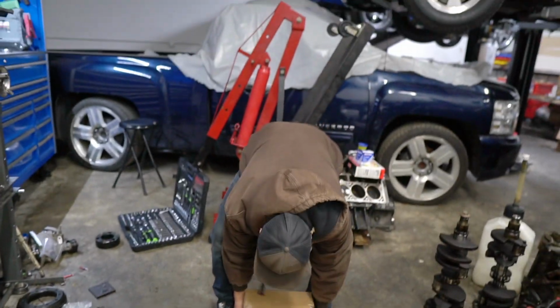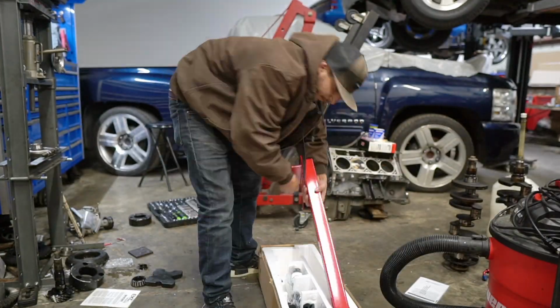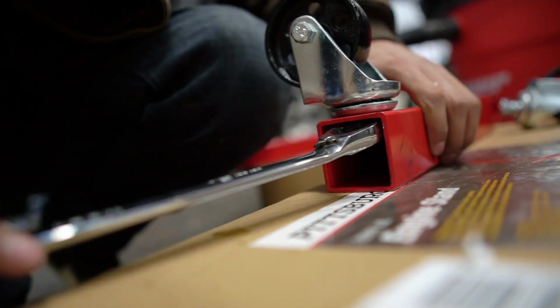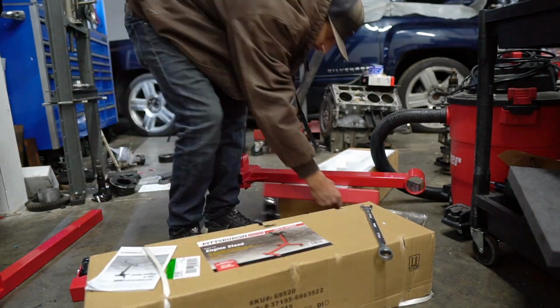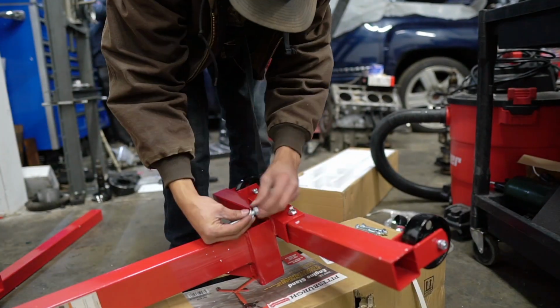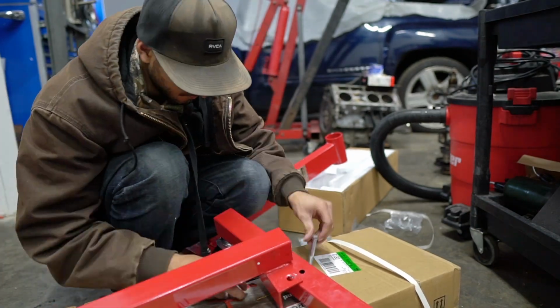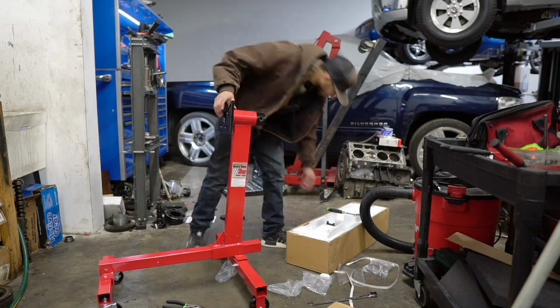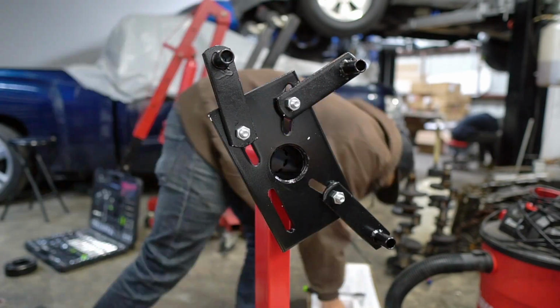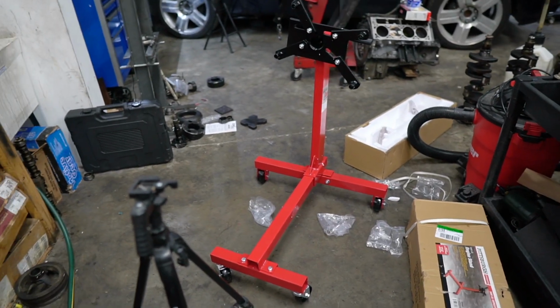It's my very first engine stand. All right, here we go. Wow. Do we really need the manual? Alright guys, not bad for my first engine stand build.